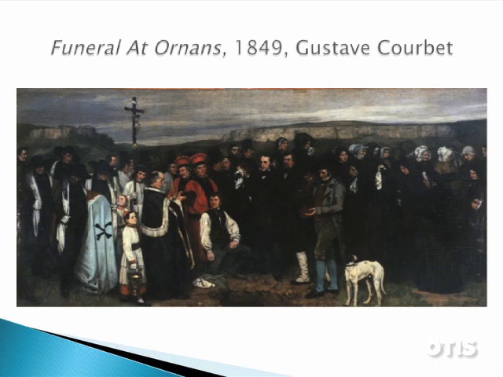Some people are distraught, some are distracted, others are upset or bored, some are comforting others. The entire figural group is backgrounded by a long, low plateau, and above the group there is a looming crucifix. Paintings of funerals, especially funerals of ordinary people, were not typical subjects for artists. What was Courbet trying to say?